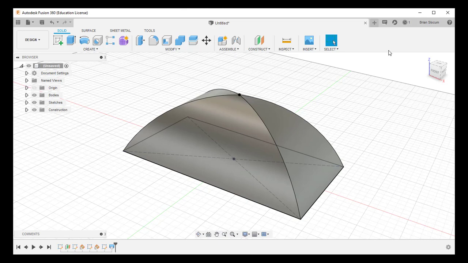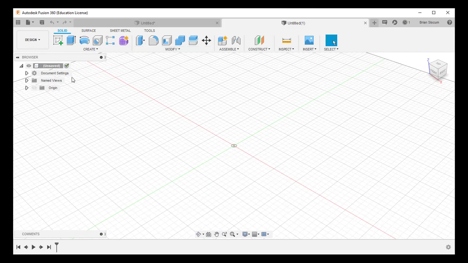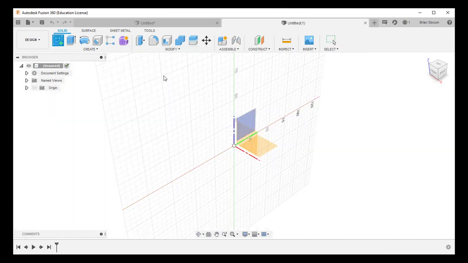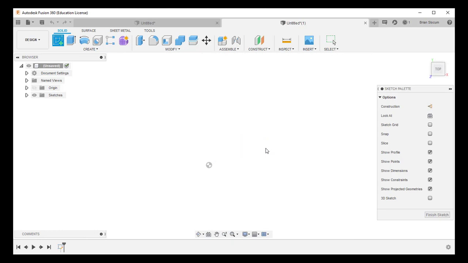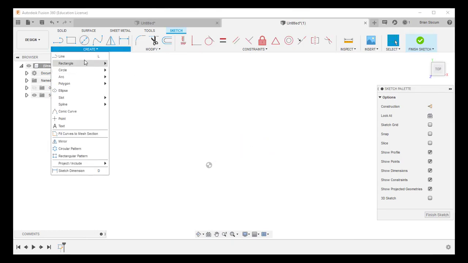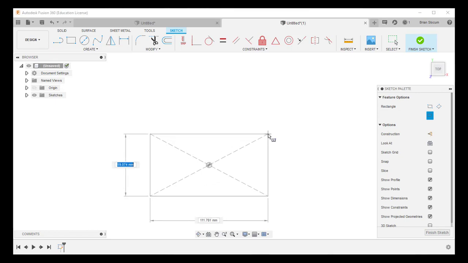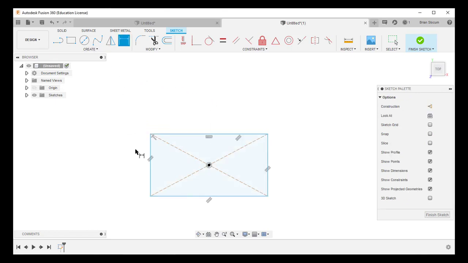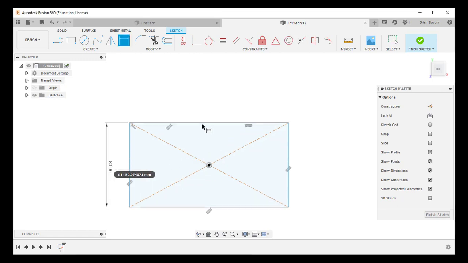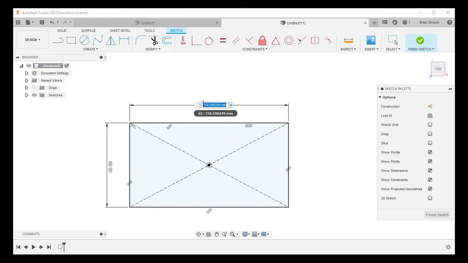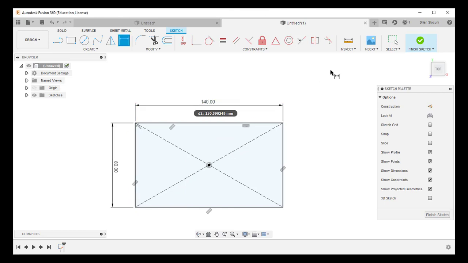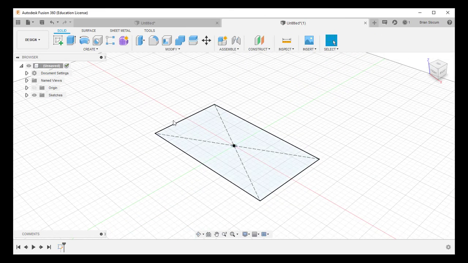All right, so let's go ahead and start this from scratch, and I'll kind of walk you through the process. So step one, we're going to create a sketch on our top surface. Step two, I'm going to create a rectangle using the center rectangle, just because I'm trying to keep that origin point in the middle. And I'm going to give this a dimension of, I think we said, 80 millimeters by 140 millimeters. Okay, so that's my first sketch. So obviously we're starting with that same rectangular loft geometry.